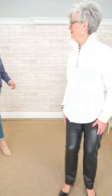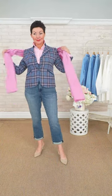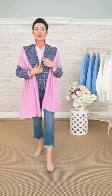So this is called the Diana Essential Pinpoint Non-Iron White Shirt. It comes in pink, you're going to see in a second, and white, and they're $125. That's a great deal for a shirt like that. A non-iron? I've had my Foxcroft shirt for probably 6 years, and I've washed it to death. I wear it all the time, and it looks like it did the day I bought it.